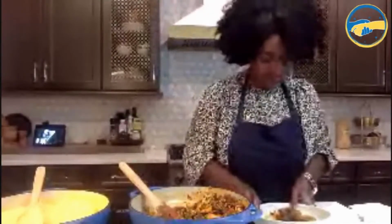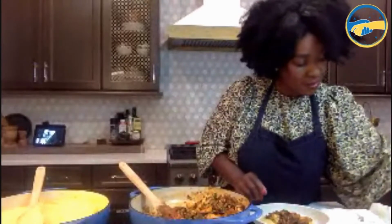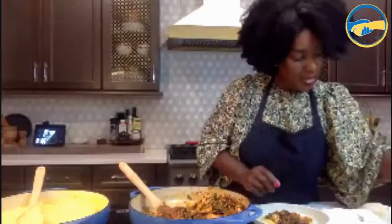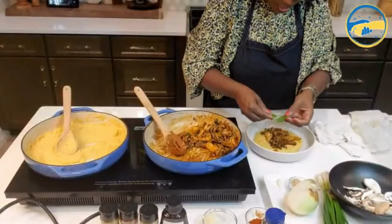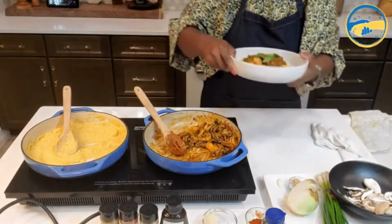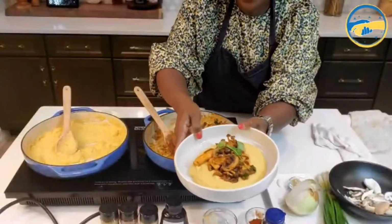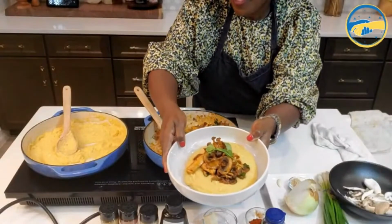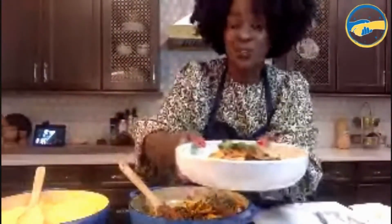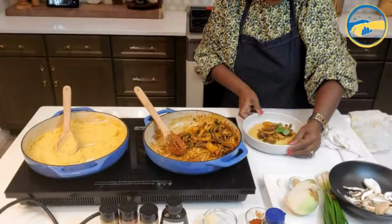That is lovely. And finally, I love a beautiful microgreen. I'm giving you all a break from my micro cilantro, and I'm going to use a pea shoot. Just going to place it just like so on top of it. And folks, there you have Habesha spiced mushrooms over creamy polenta. So we have brought the diaspora to an Italian favorite. Instead of the beef ragu or the meat ragu, some people use a pork ragu, we have used mushrooms instead. Isn't that lovely?